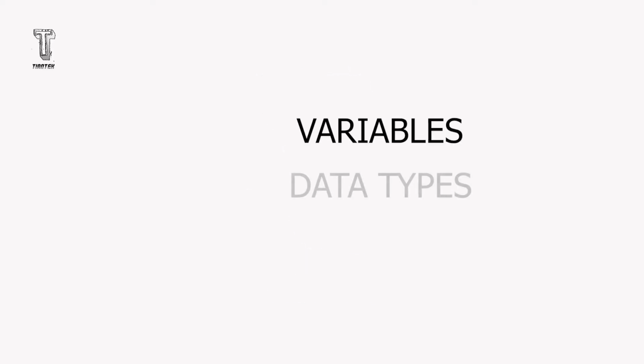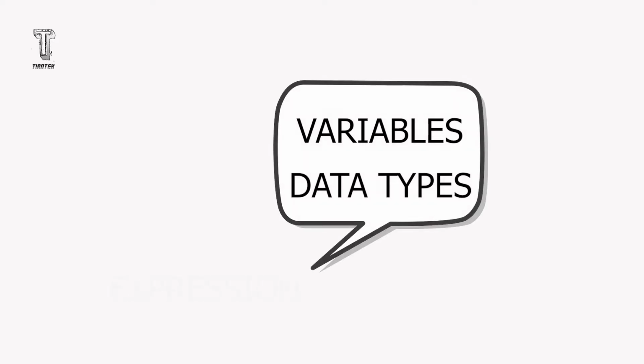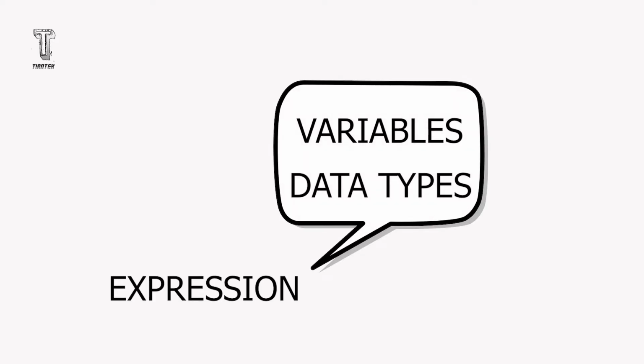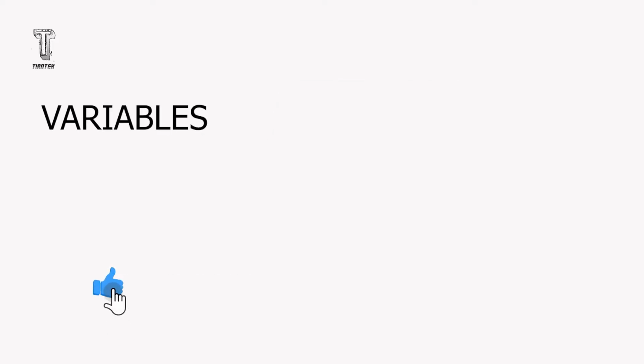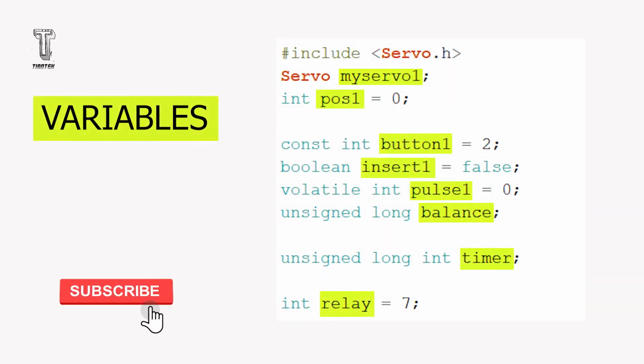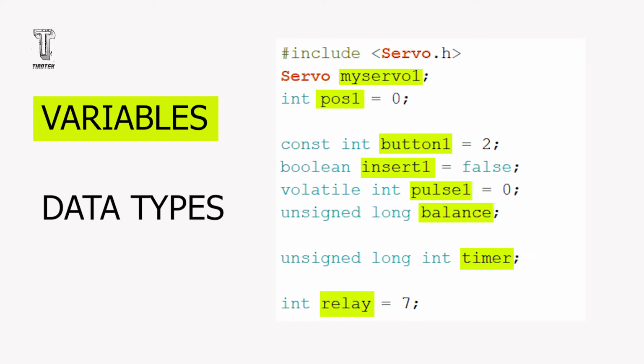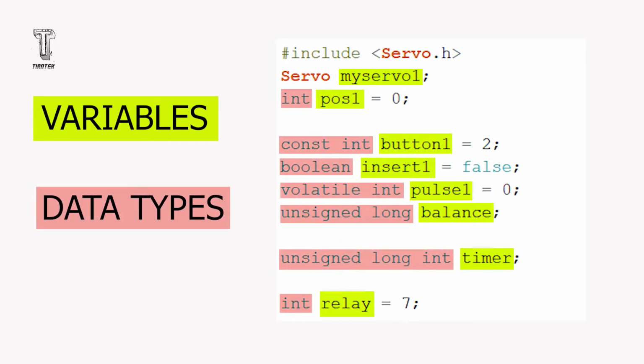The variables and data types are the first portion of the expression that we shall discuss. Variables will act as a label for Arduino, allowing users to more easily link specific values with their names. Before you can use a variable in your drawing, you must first define it, and this is where the data type will come into play. The data type tells the software what kind of information it should be able to discover in your variable.